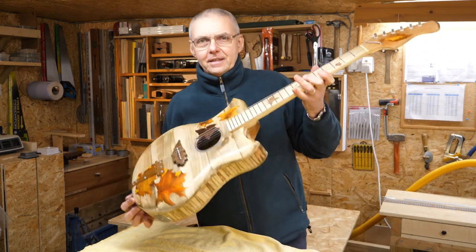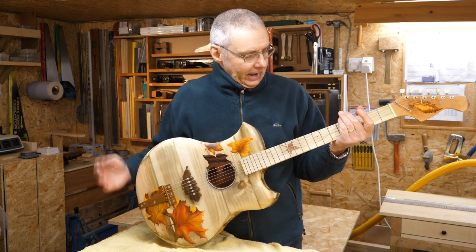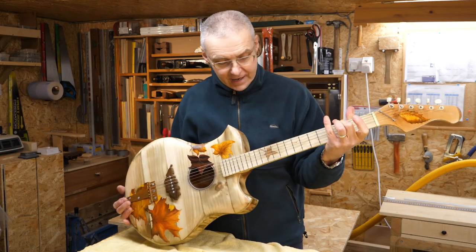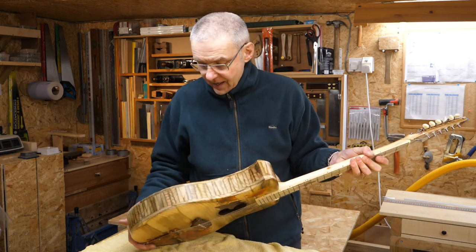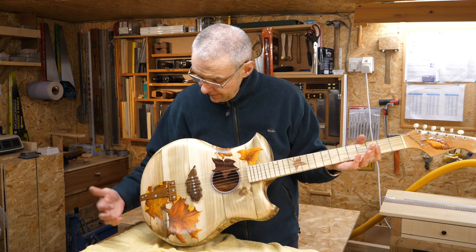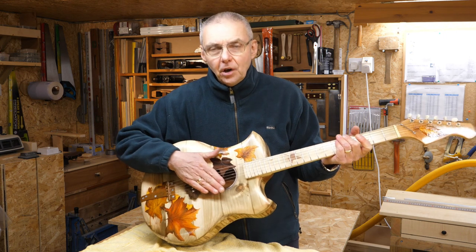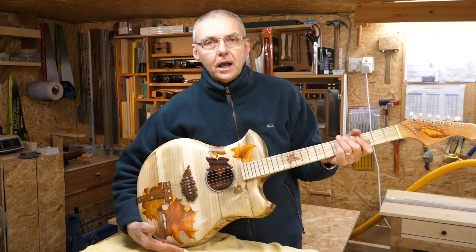Here we have the feather edge guitar made from offcuts from a fence. It's got an arris rail neck with some feather edge strips in it, and a silver birch headstock and veneer. Got feather edge panelling on the front there and all round the edge. It's got this beautiful decoration that Carolyn, my wife, has painted on. We've got a gate hinge which has been made to look as though it's rusty. An oak leaf cut out of some dark wood that I've got, a Vanco I think it's called, and some inlays. I'm absolutely over the moon with this guitar.